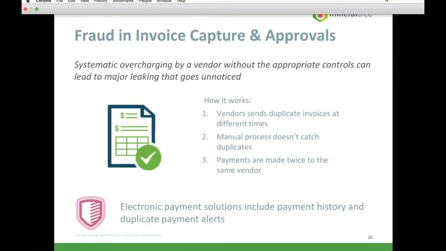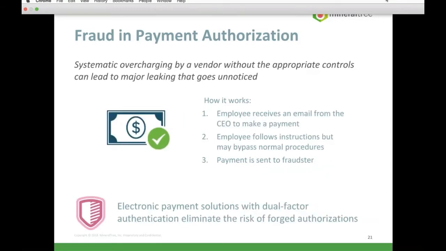Another kind of potential fraud in invoice capture and coding is overcharging by vendors. Without the appropriate controls, that can lead to leakage that goes unnoticed, right? Sometimes vendors are constantly sending in duplicate invoices, and if you don't have good processes in place to catch them, you're sending out multiple payments and not necessarily recognizing that, depending on what your reconciliation process looks like. It may be that it's gone out the door and now you need to spend all the time figuring out how to get it back, or what the workflow is to rectify it. But when you have key processes in place on the electronic side leading up to that payment, it's going to alert you when duplicate invoices are coming in, so you're not going to make those duplicate payments.